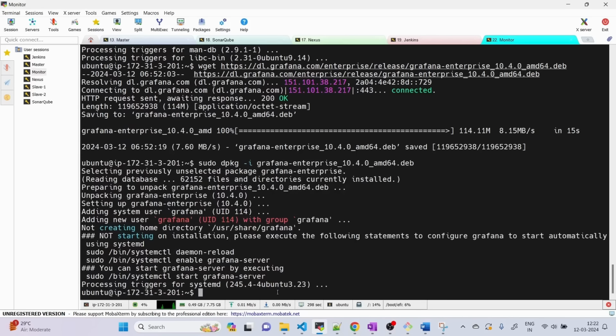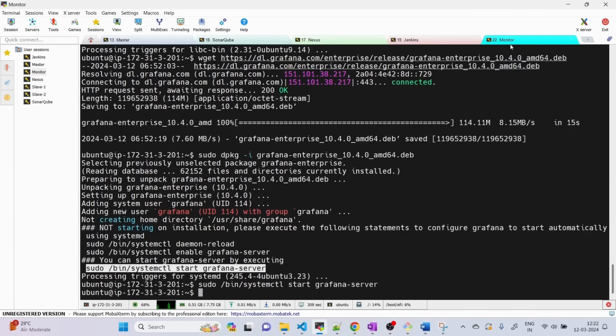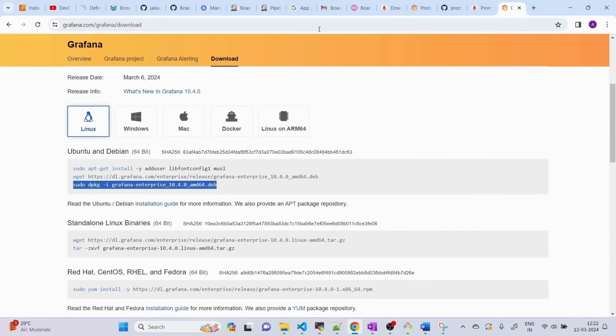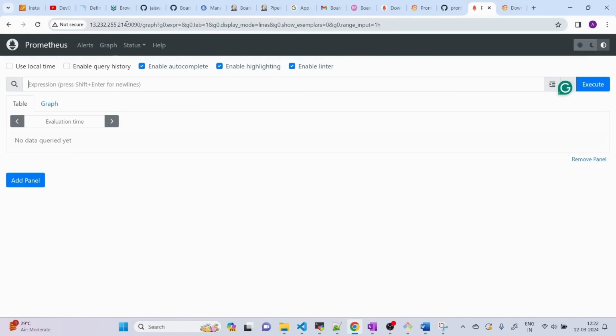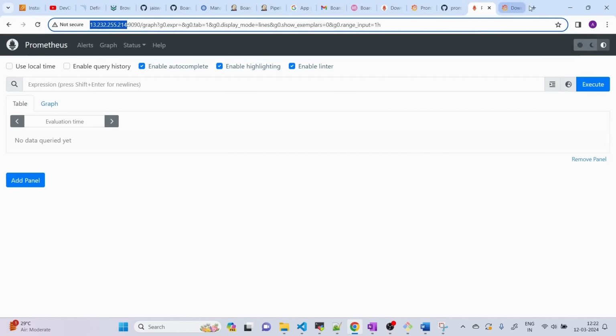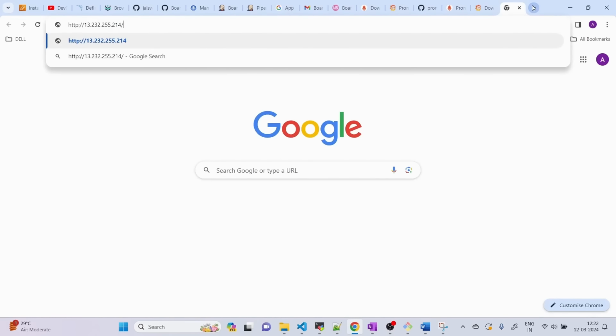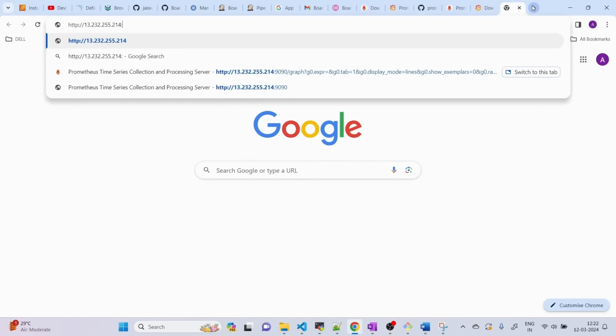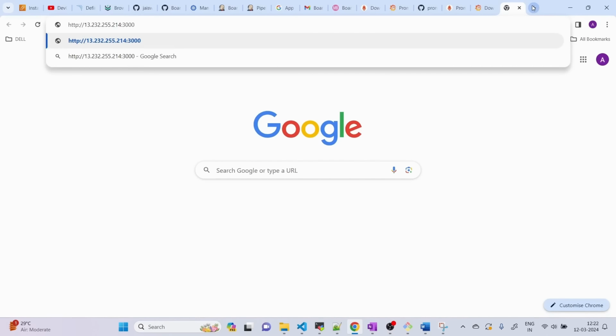Okay, this is done, and in order to start Grafana we can execute this command, you can see here, right? So I'll just paste it, and this will start the Grafana server, and by default the Grafana server will be running on port 3000, okay. And now you understand why I usually open the port range from 3000 to 10,000, because those are the ports that I use on a regular basis, okay.